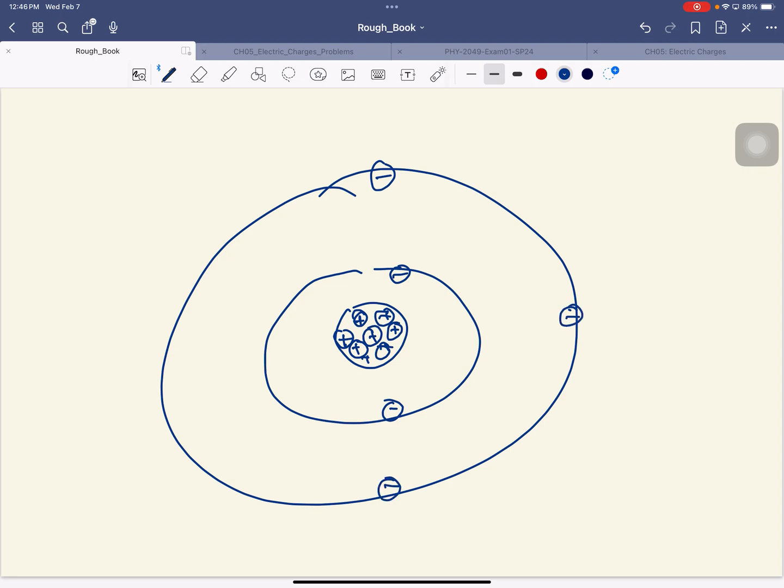And this next shell can hold 8 electrons. Okay. And so there are 7. And this is the valence shell. Okay. The valence shell likes to be either empty or full, and full would be 8 electrons. So what's the goal of fluorine in life? To gain a valence electron to become an ion. To gain an electron and for the shell to become full.